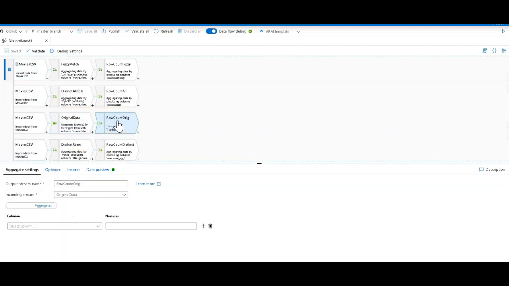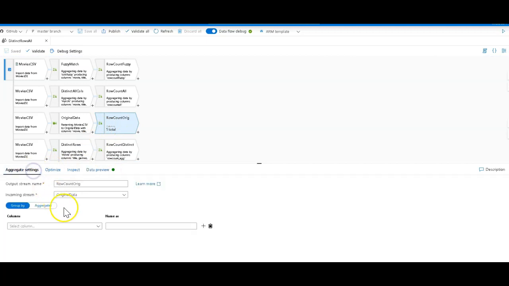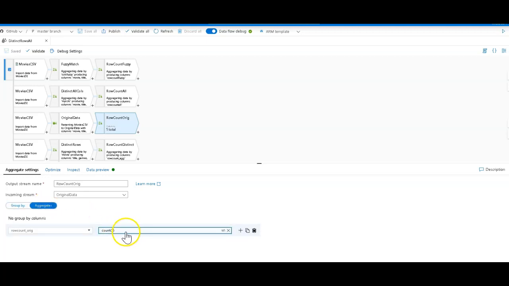And I just add a row count. So now I can persist the number of rows that are in my original data. And I do that through the aggregate transformation. I say don't group by anything, essentially count all of the rows in the entire original data set. The aggregate then is just count one. So that'll give me the count. It's essentially doing a select count across your data set if you are working with SQL.